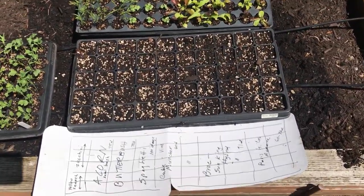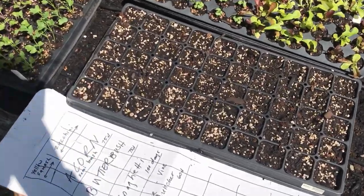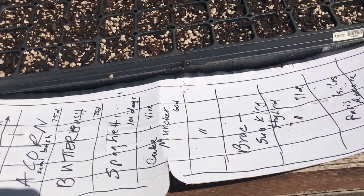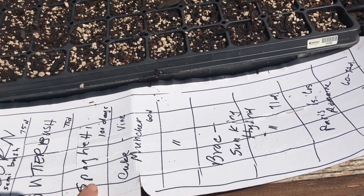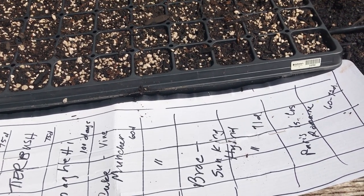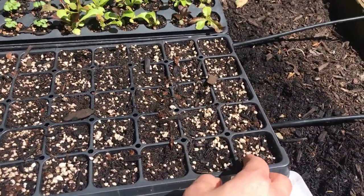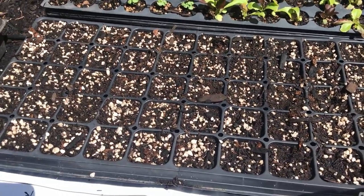Here's what I planted: different kinds of squash — summer squash, yellow and green zucchini, acorn squash, butterbush (a compact butternut squash), spaghetti squash — some slicing cucumbers, some more broccoli, and little packs of romaine lettuce that I'll be able to separate and plant out. That's my planting for June 3rd, a little later than I normally do, but we haven't even been back for a month yet, so I'm happy with how far along we are.